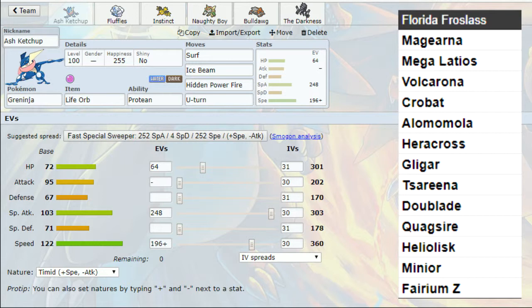How he got both Magearna and Mega Latios, I really don't understand, because normally both of those two Pokemon are banned in most leagues. So yeah, very scary team. I am very worried about those two. I think the Heracross on his team also does very well against me. So those are the three Pokemon I'm the most scared of.